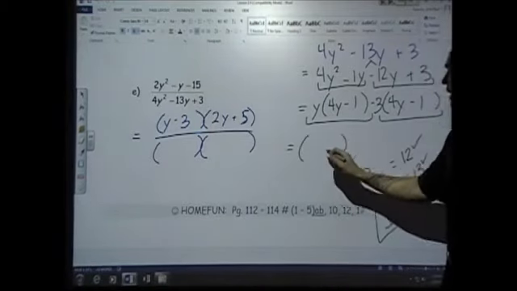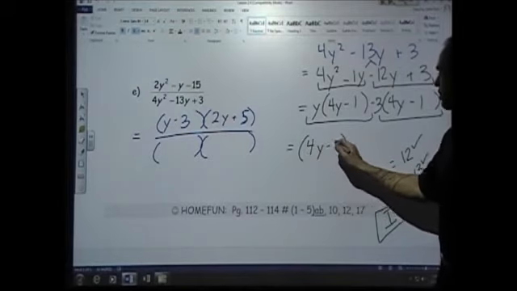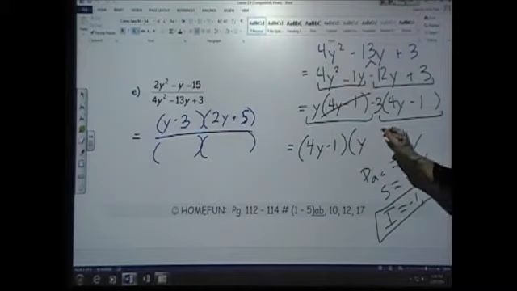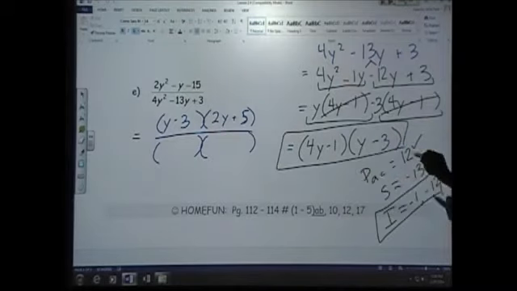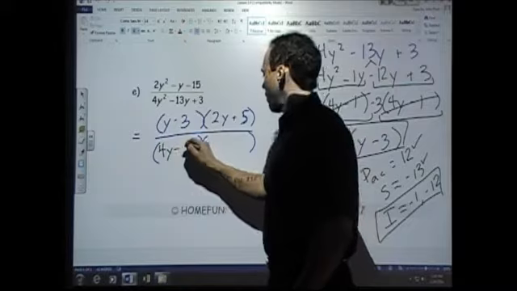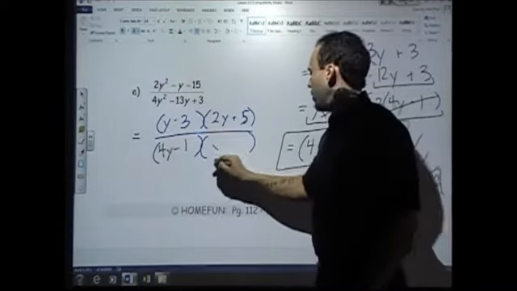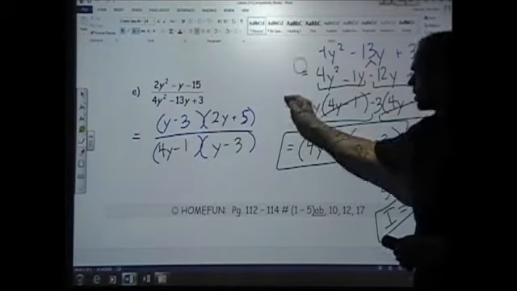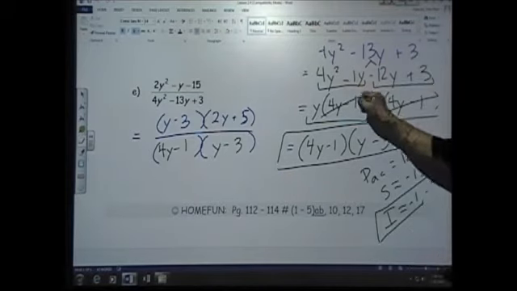So now I can factor out from the two things the bracket, 4y minus 1. Divide it out from there, I'm just left with y. Divide it out from there, I'm just left with negative 3. So again, you've got to be that quick in order to factor these things. Otherwise, learn the crisscross method. So I have 4y minus 1, and then I have y minus 3. And we've only begun the problem. The problem is to factor first. That's just step 1 of the problem.